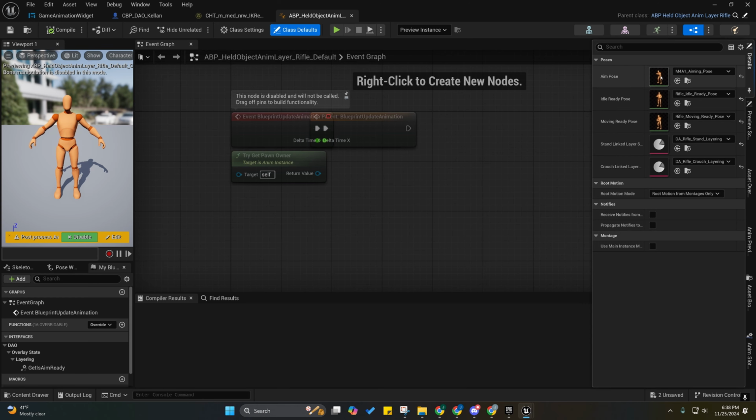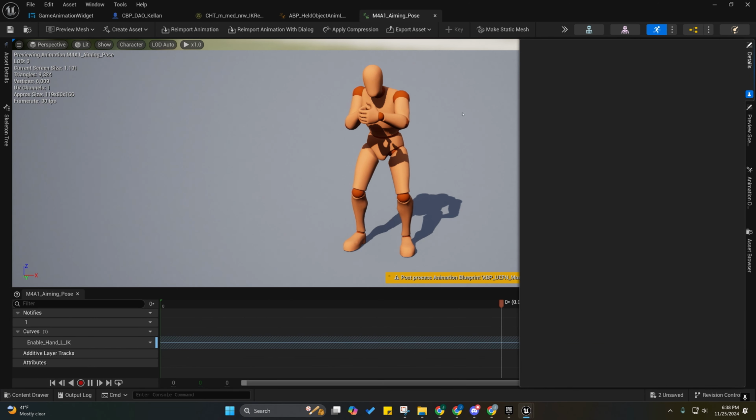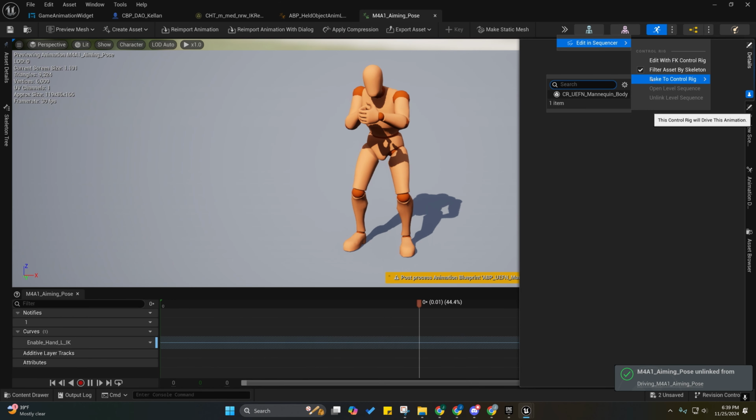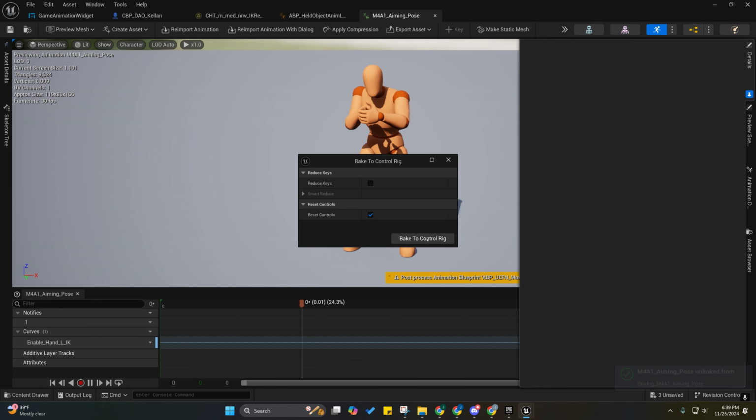But for these poses right here, you can go over here and press this, go to edit and sequencer, and I'm just going to unlink this. But I'm going to go to bake to control rig, and I'm going to bake that to the control rig.